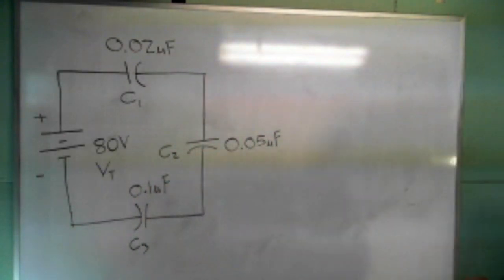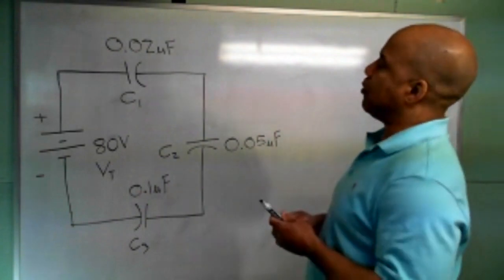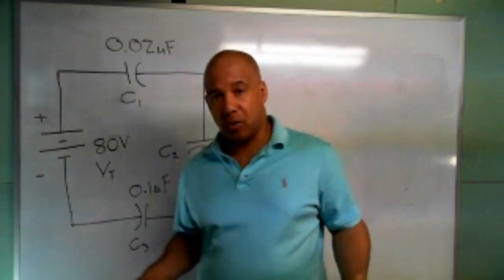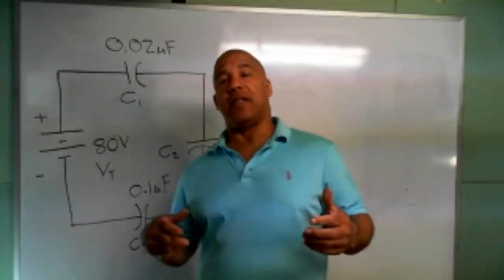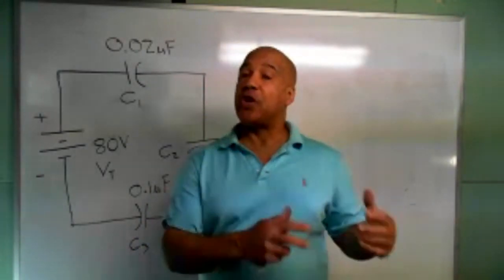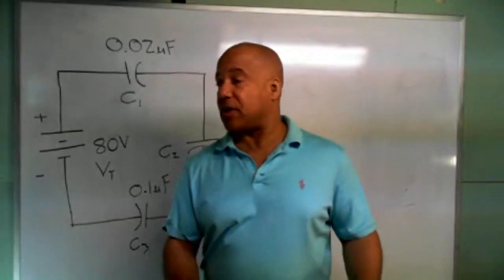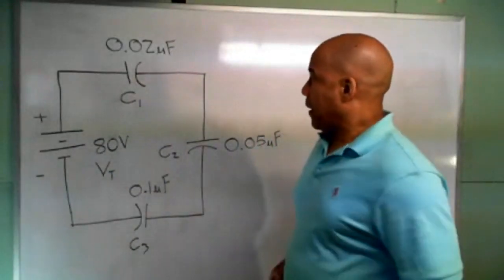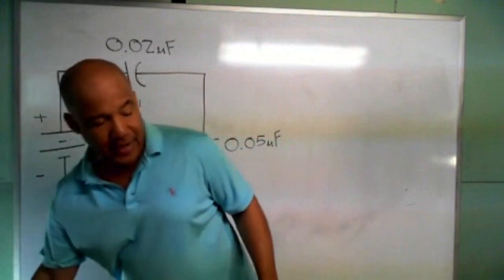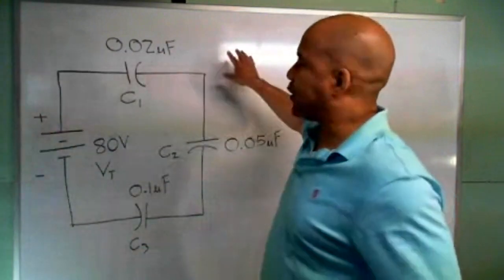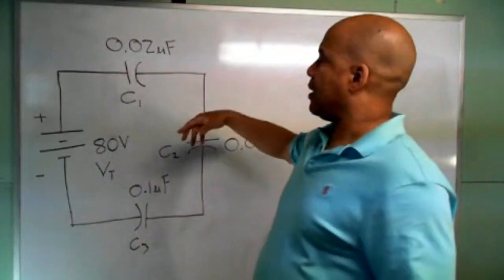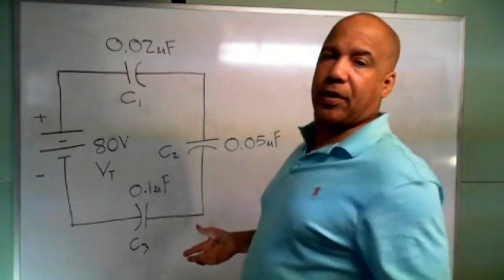Okay, so given this problem, what they want you to do: now if these were resistors, you would find the total current, and you would find the voltage drop. Here, we're not going to find the total current, because with a capacitor it's charge. So here we're going to find the total charge and then each voltage drop. So how would we approach a problem like this? The way you do it is pretty simple. All you have to do is change these to resistors in your mind and say, if I had all resistors hooked up, how are the capacitors hooked up? If I have 3 resistors in series, what would I do?